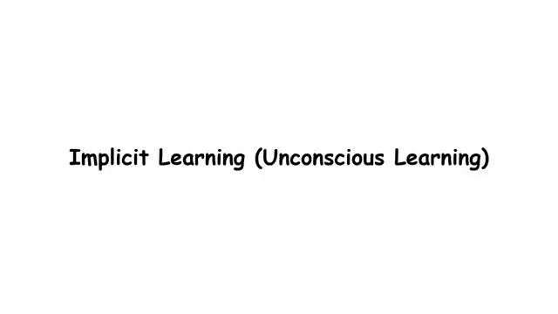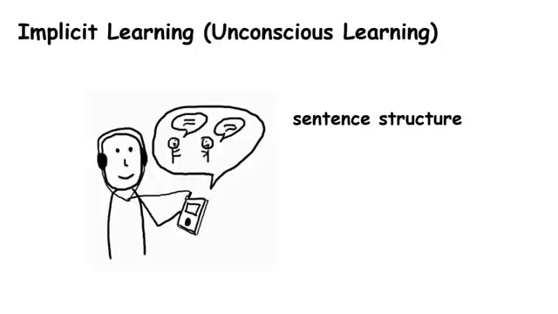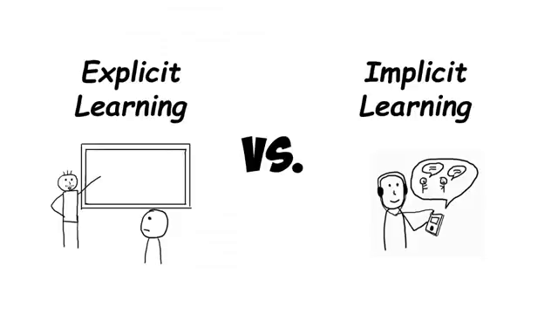The second type of learning is called implicit learning or unconscious learning. In implicit learning, the learner doesn't know what is being learned. Oftentimes, he's not even aware that he's learning something. The learning happens unconsciously. One example of implicit learning is listening to a conversation in English. When you listen to a conversation, your main goal is not to learn English, but to understand the conversation. But by doing the activity, you're simultaneously learning English. You may not realize it, but you're learning many aspects of the English language: the sentence structure, the grammar, the vocabulary, and so on. So we can learn English in 2 different ways, either explicitly or implicitly.